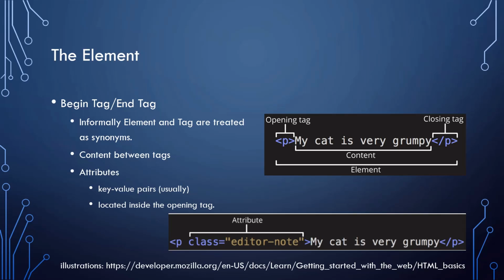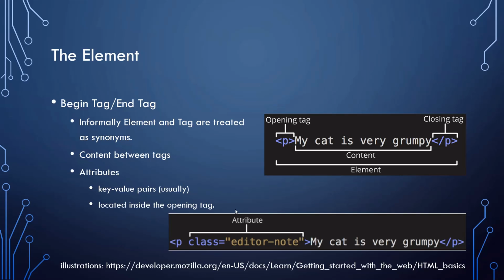So let's take a look at attributes as well. Again, it's very important to understand what they are and to understand what that terminology is, very precise here. So not to be confused with the content, for example. Here, this attribute calls out a special characteristic of this paragraph. It falls into the class of editor note, and this attribute can be used for various things, to program it, to attach to it, but in this case, it's probably more about the appearance of it. We'll see how that works. Again, the class is associated as an attribute to the paragraph.